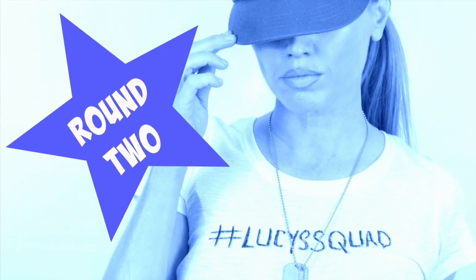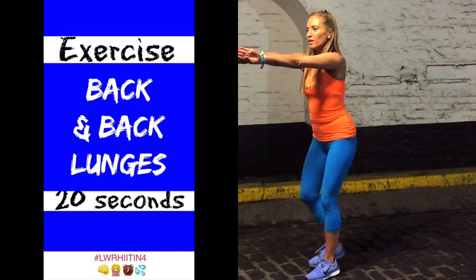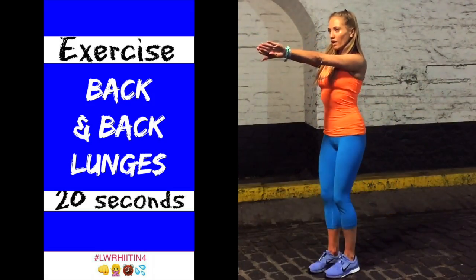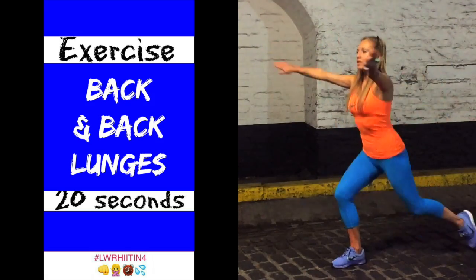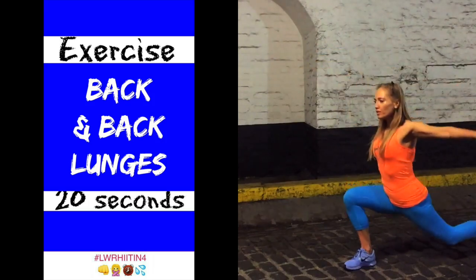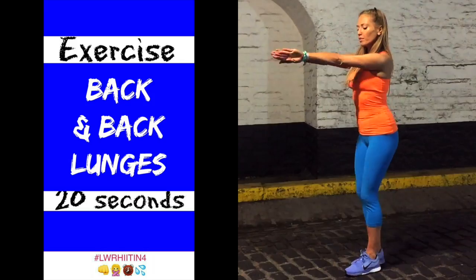Okay, we're already now on round two. So let's get ready for those back and back lunges. So arms in front, palms face away, squeeze back. So lunge it back, come nice and low. Try and keep that upper body as straight as you can. So you're working those arms through that full range of movement. And also just imagine you're pushing something back. It's always really good to imagine we've got extra resistance.